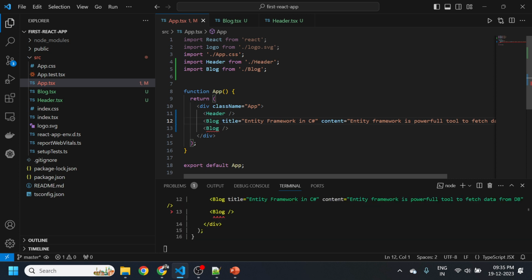This is one I've added. For the second one, I can say title, I can say React, and React is used to develop single page applications.